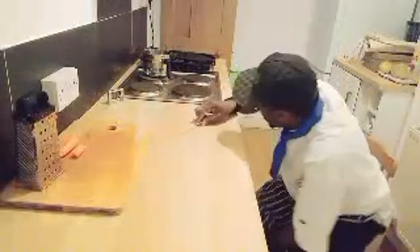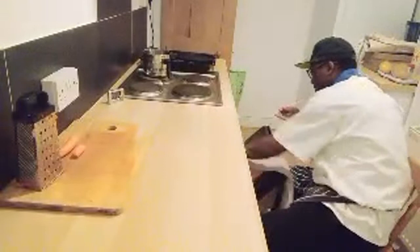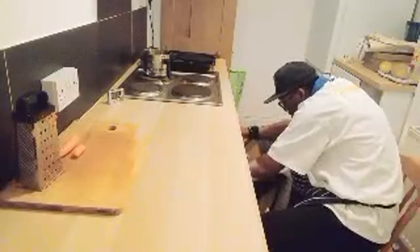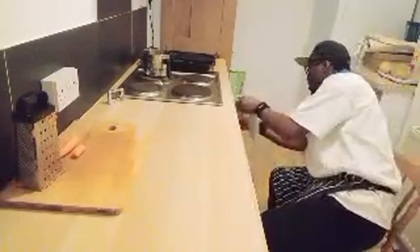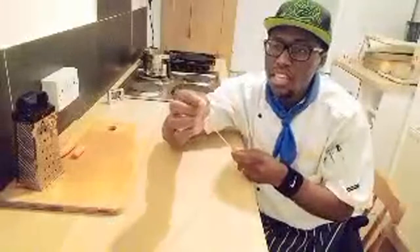So I'm gonna use my skewer. I'm gonna quickly check it and quickly close my oven. I don't wanna rush it, not me, my friend. Now, my friends, you can see I inserted the skewer right in there, and you can see my cake is almost ready.